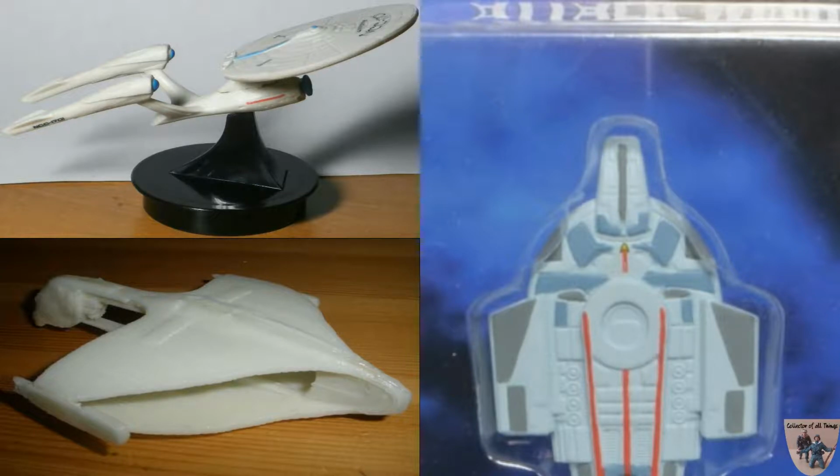Basically, these three that we're looking at right now, I received them, and one you can see at the top on the top left side is a topper from a drink that you get at the movie theater, which came out with the Star Trek movie. The one underneath it is actually a Romulan warbird that comes out of a cereal box. And the one right beside it is a Defiant that you would use in a game when playing with these little tiny ships, and you do little micro battles.